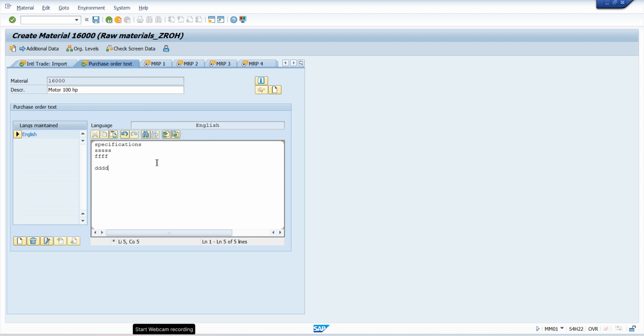Now after this, we need to get into this MRP. We need to discuss this MRP at very great length, so I think now we don't get the time. So now we focus only on this particular Material Master. When we get nearer to the P2P cycle, I will explain this MRP very elaborately, because you need to understand what is the working principle of MRP. Then you will get an idea about everything.